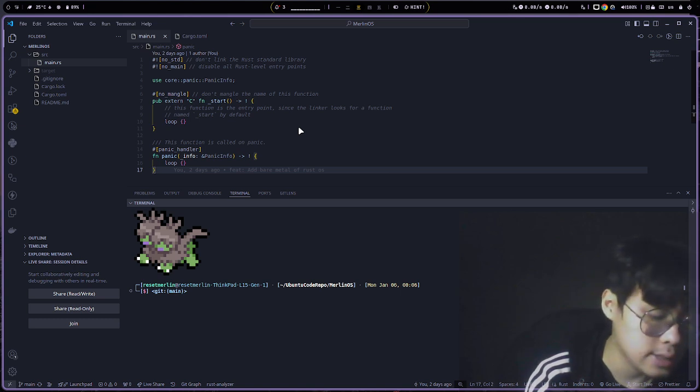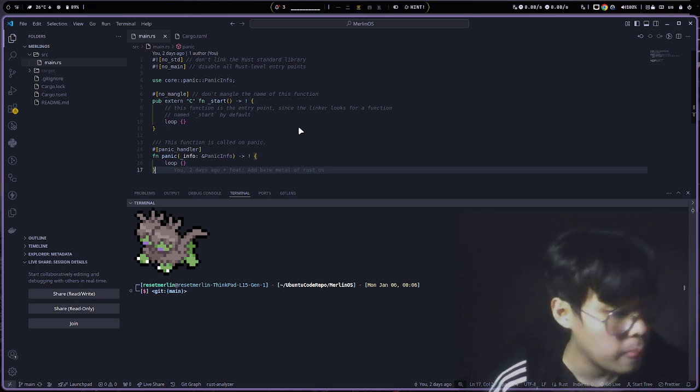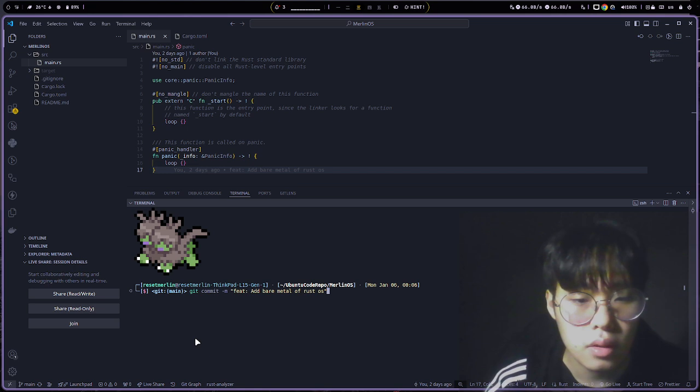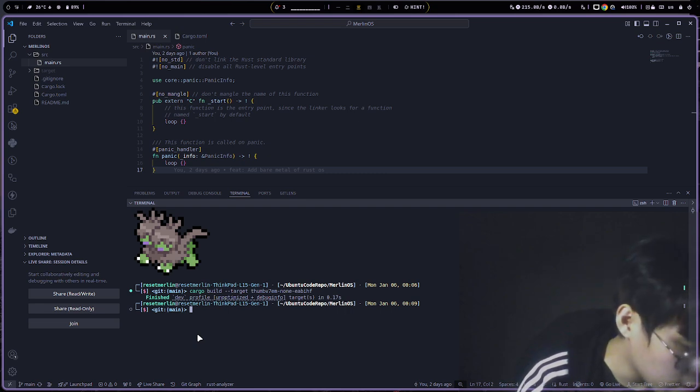I know there's x86 for desktops and laptops, but I think it's easier to use an ARM system for this. So the meaning of this target setting is that we're going to run this on the ARM system.